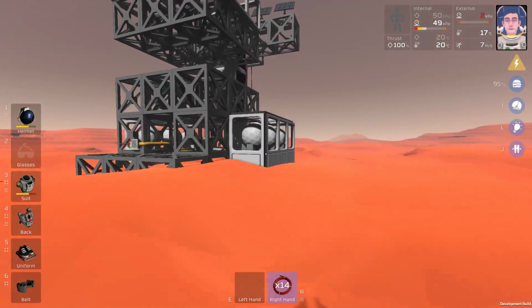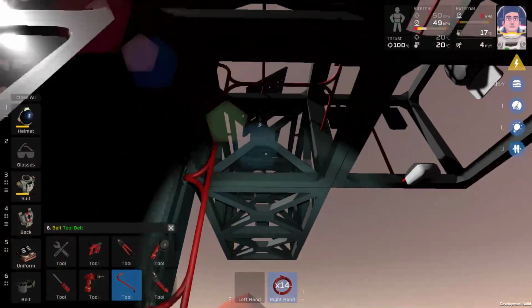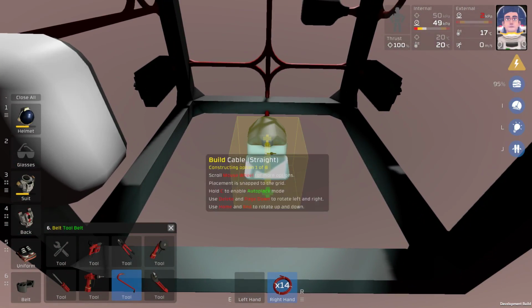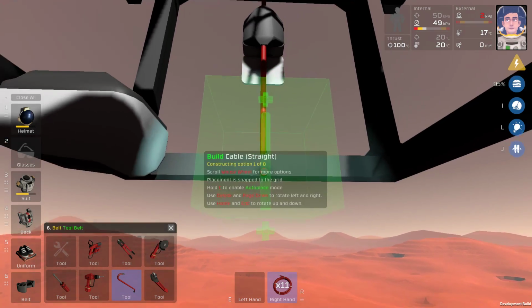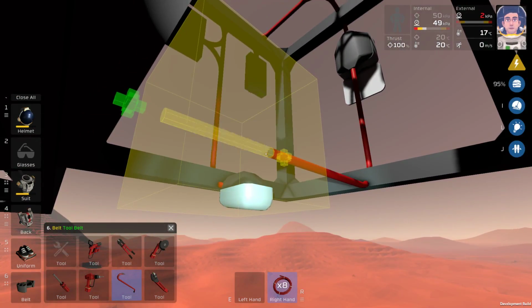Maybe that's enough cabling. We will see. So what we wanted to do was to connect... Oh yeah, that's definitely going to be enough cabling. Connect this APC here to the battery's output from down below. And I did it in a really sort of crude and messy way.